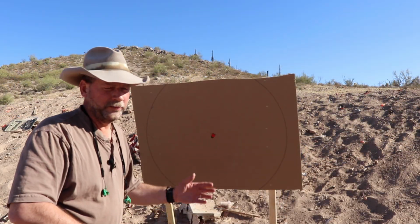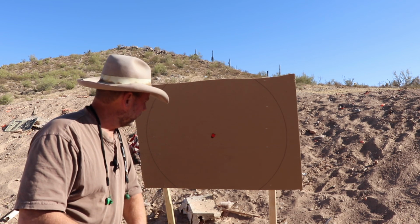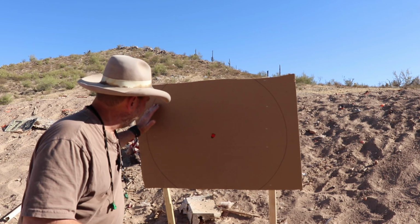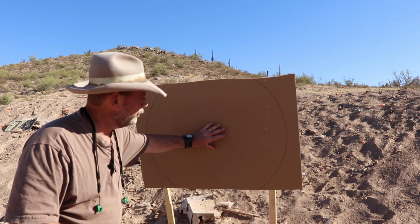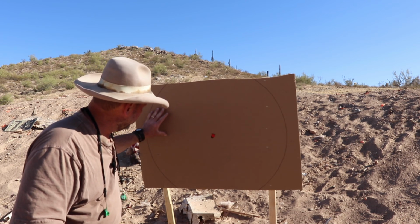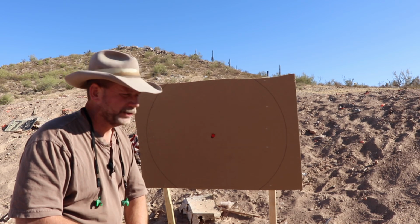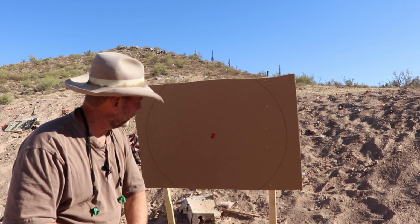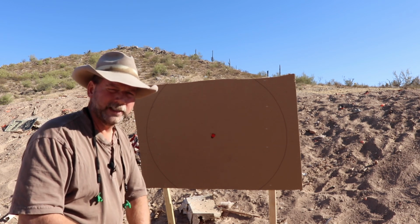So here's this improved cylinder barrel, this right barrel, what I would term the close-up barrel, at 35 yards. And we're spreading just a little bit to the left here. Got a few pellets right around my center aim on this 30-inch circle, and spreading them out over here to the left. So it's getting to be a little far out there for a near cylinder choke. A cylinder choke would be no choke, so an improved cylinder choke. Not impossible to bring something down, but not necessarily probable either.